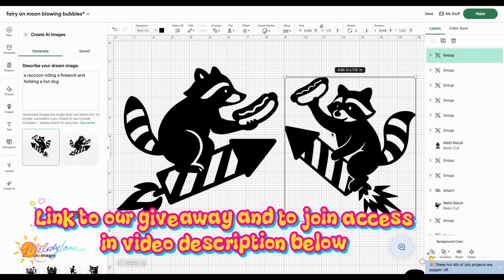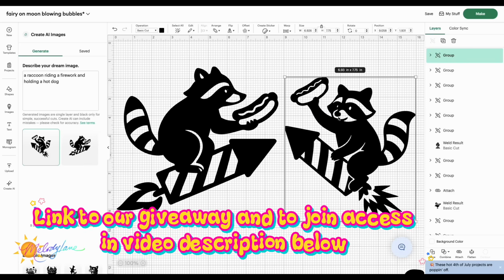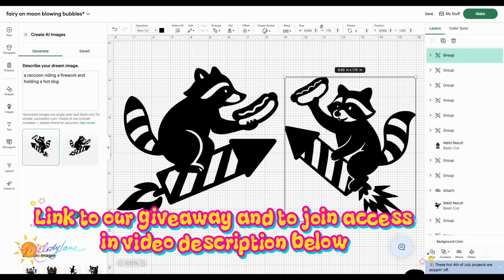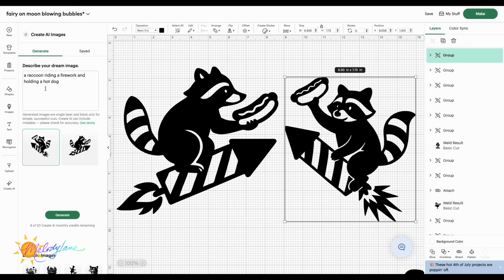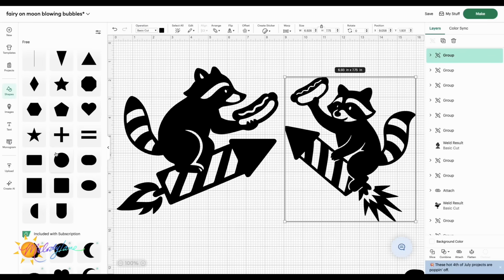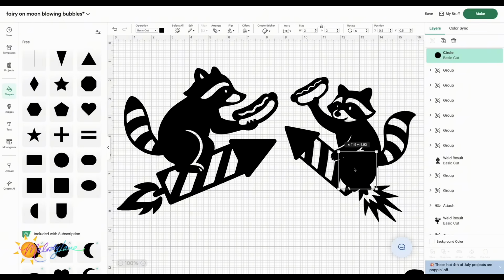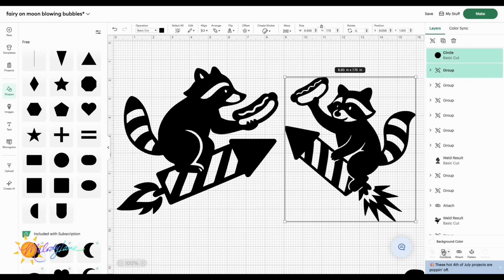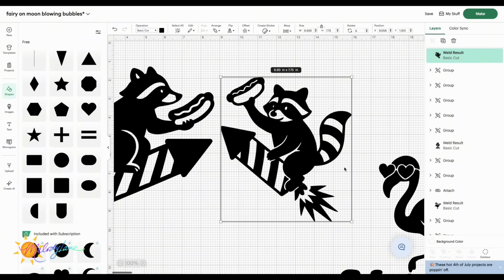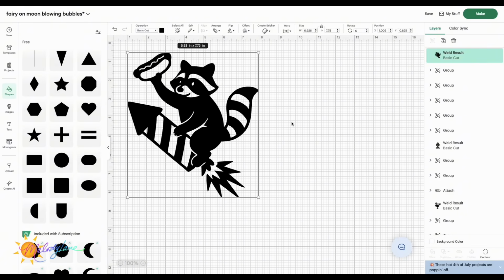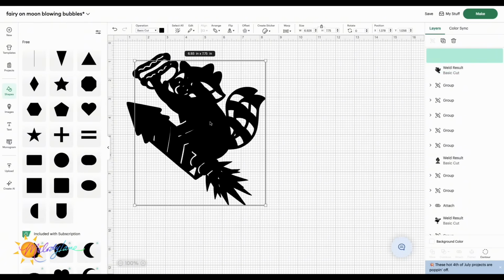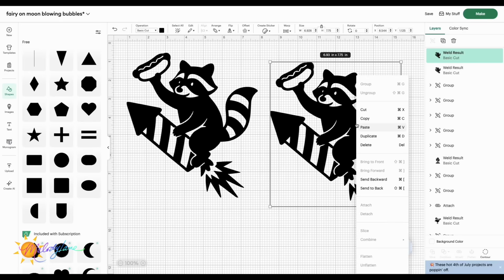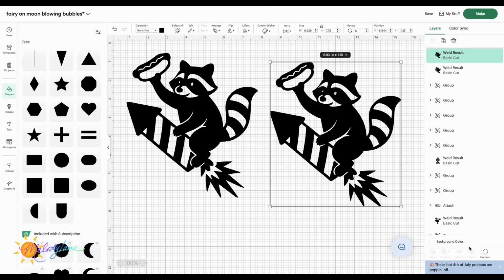And remember, they all are black and white images, but you can easily, with contouring, go ahead and change the colors of those different contour layers. So let's say, I just can't get enough of this raccoon, man. I just can't. So stupid cute. Okay. Put that there. We're going to hit combine, weld. Then we're going to go ahead and contour this. Now we can go ahead and contour. I'm going to duplicate it first. Hit Command D, or you can just hold here and then hit duplicate. And then we're going to contour him.